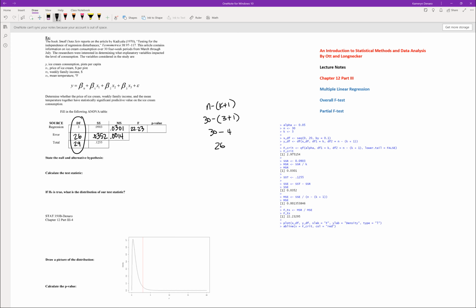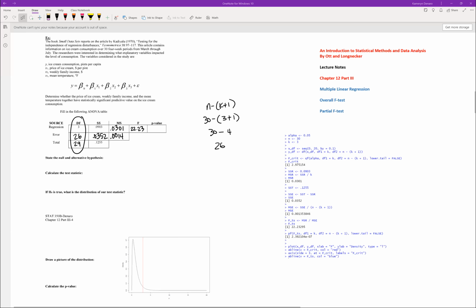And to calculate our p-value, we're going to get the area that is greater than that 22.23. And we get a value that's approximately equal to 0, right? So you can see here, we found the p-value by using PF, that's saying find the probability under the F distribution that our F statistic takes a value greater than or equal to 22.23, and that's lots of zeros. So if we round off, that's approximately 0.